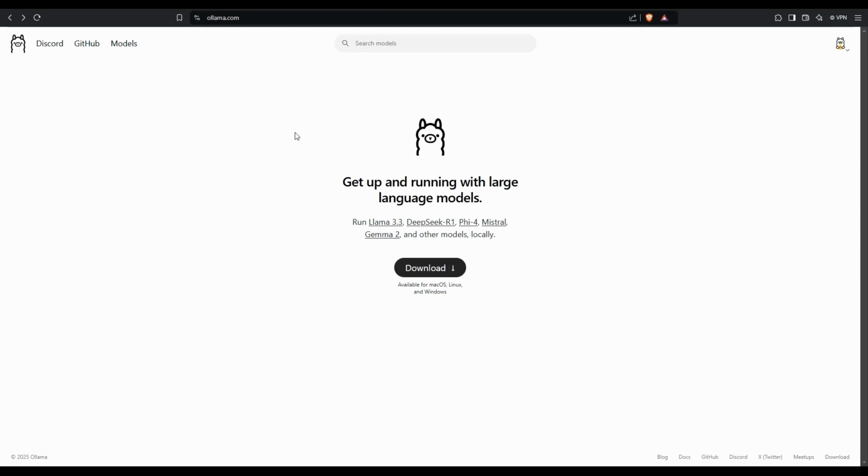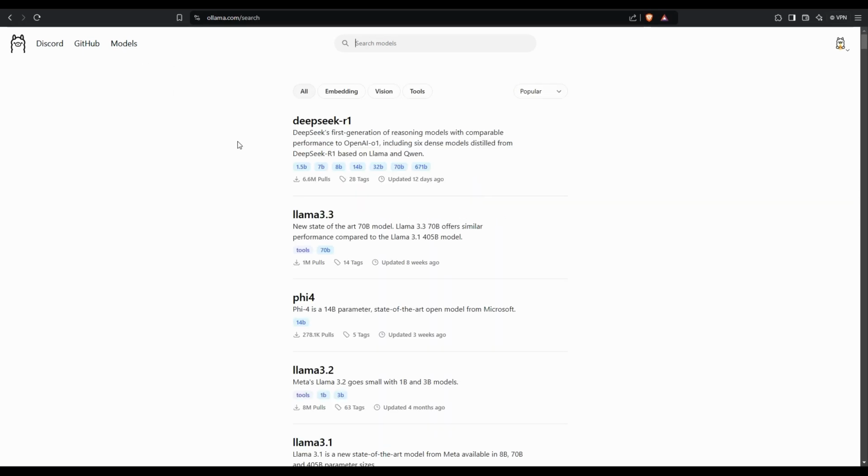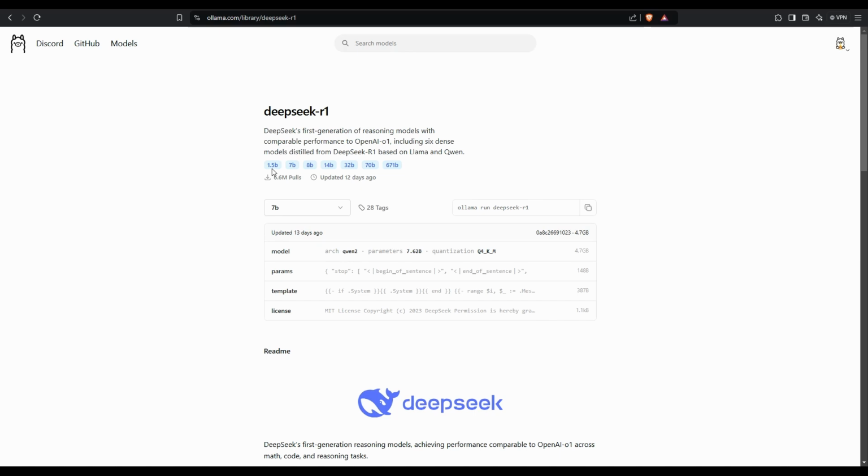So next, once we have Ollama downloaded and installed locally, we want to go across to models. What you'll see here is a list of the most popular models. I'm just going to go straight to DeepSeek R1. You will see these 1.5, 7, 8, 14, 32, 70, and 671B models. These are how many parameters are in the particular model that are available to download and install locally. So this is 1.5 billion parameters. This is 671 billion parameters, and this is the one that's available online in the cloud, which you're accessing through the web.